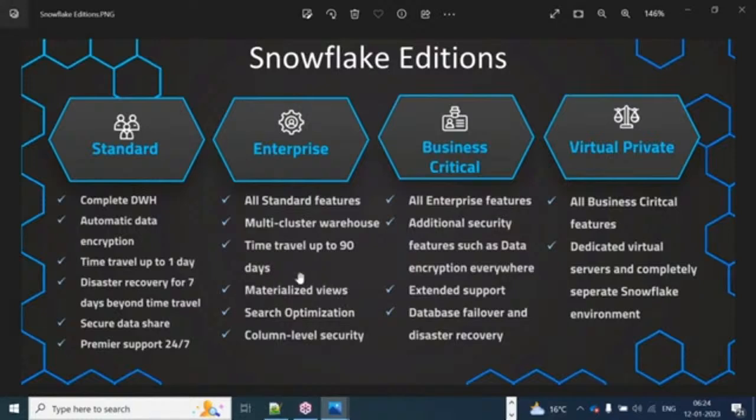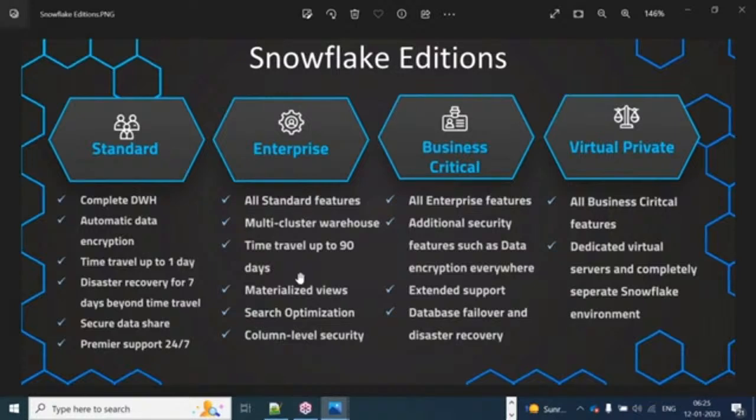And then next, what are materialized views? Materialized views are a concept in Snowflake used to improve the performance of your SQL query. Suppose your select statement takes around 5 seconds to return the data. If you create a materialized view on top of that, you can bring the data within 1 second.